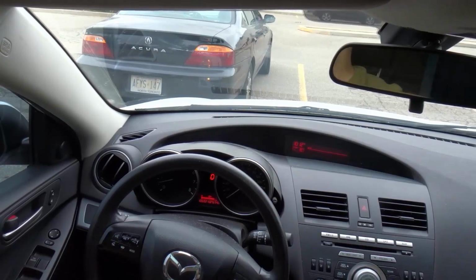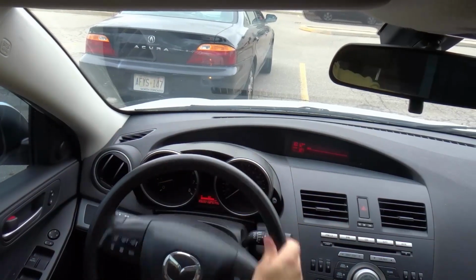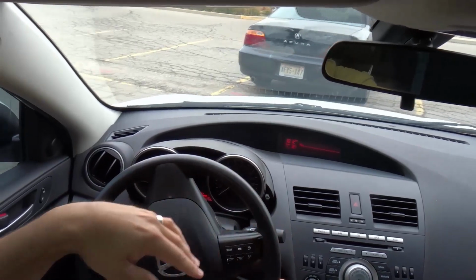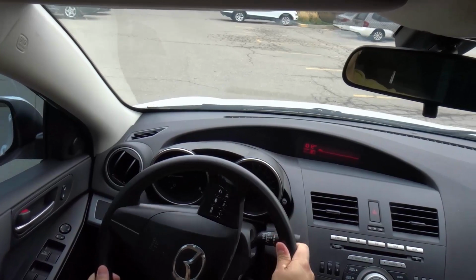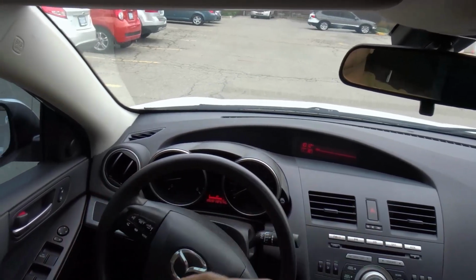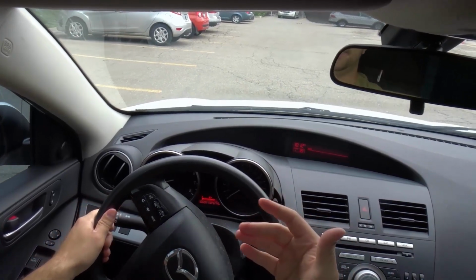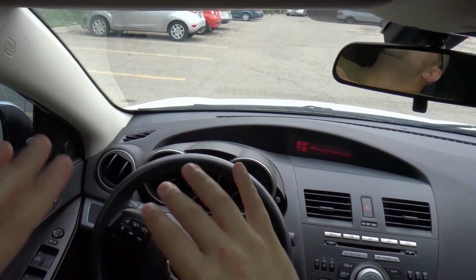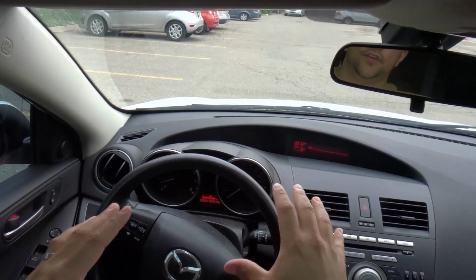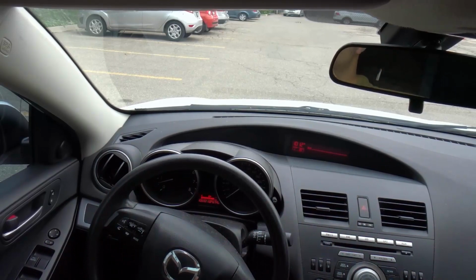So now I'm going to find the perfect in-between of what I just did. I'm going to reverse and go back to where I was before. Just like that. And now I'm going to try it again. And this is the key here. You want to learn to estimate when to turn the wheel. Because if you practice over and over again, you're going to get better and better at finding that perfect spot for parking the car.